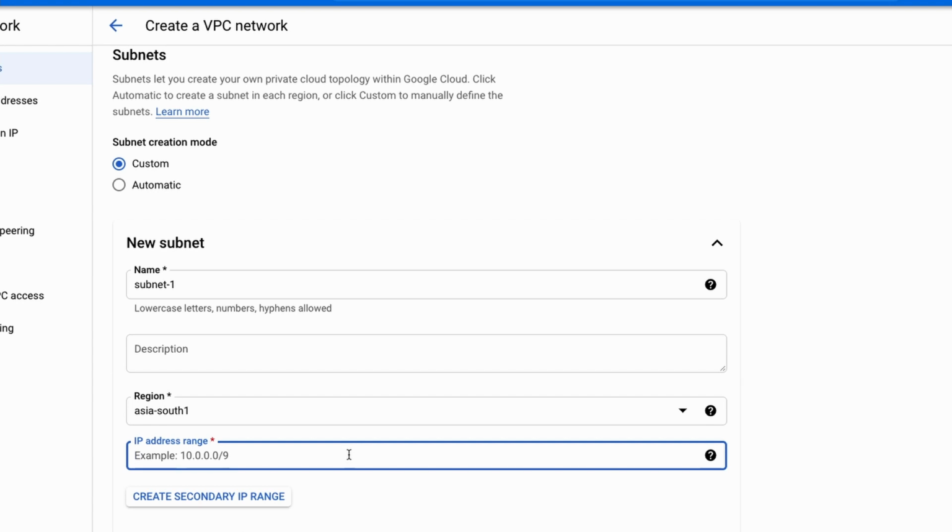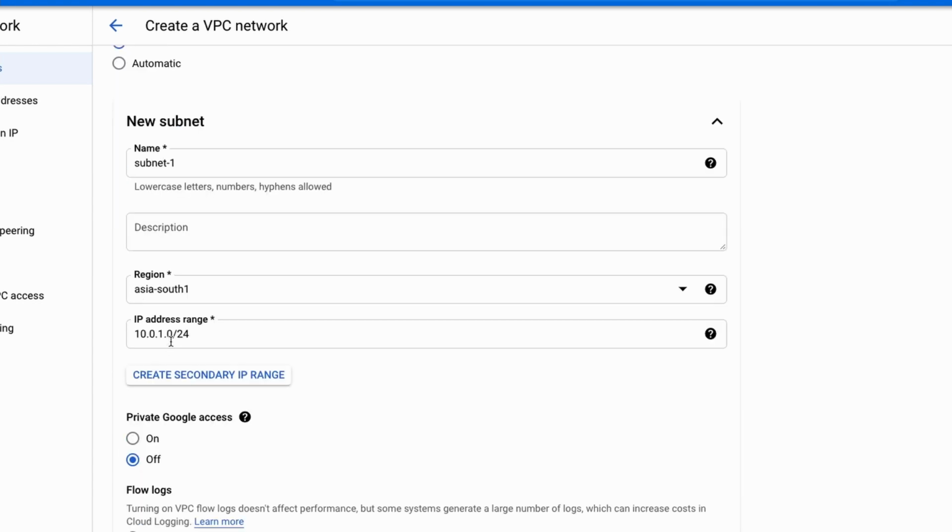So it's always a good idea to keep track of your IP subnetting and use a unique subnet for each one. I'm going to use 10.0.1.0/24. This gives us 255 hosts in this subnet. You could also use 192.168.0.0/24.